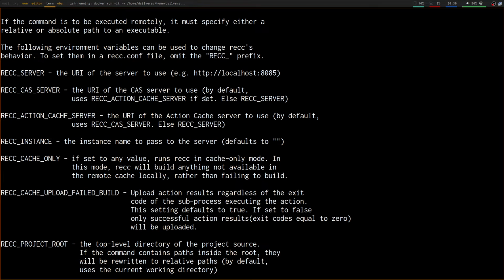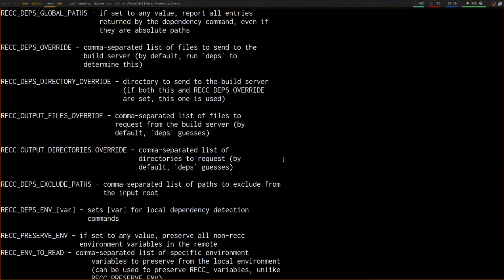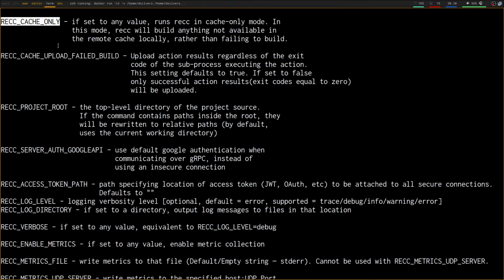By default uses action cache server if set, else rec server. Action cache server by default uses CAS server else rec server. Yeah, so it can be all set with that. That defaults to empty. If set to any value, it's in cache only mode. So we should set that to 1. Do we want to upload failed builds? I don't particularly care right now.